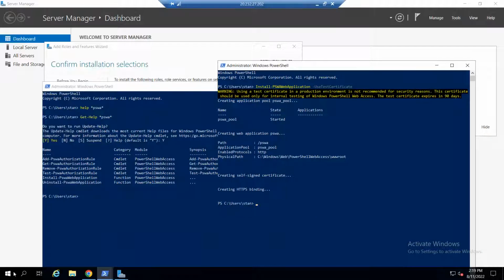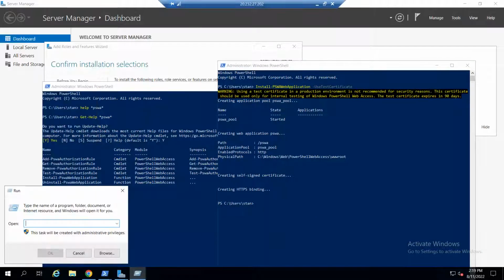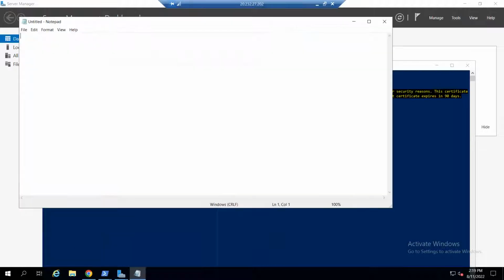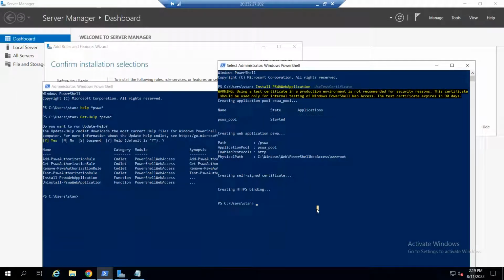There are 3 different things that I can do. When I authorize, I can authorize only a specific set of computers to access my PowerShell Web Access, or allow only a set of users to make connections, or allow only specific commands to be executed. So there are 3 options: computer, user, and a specific set of configurations or commandlets to be run on my machine. Now, just for this demo, I'll show you how to do that. So Add-PswaAuthorizationRule, you can just reference this command line.